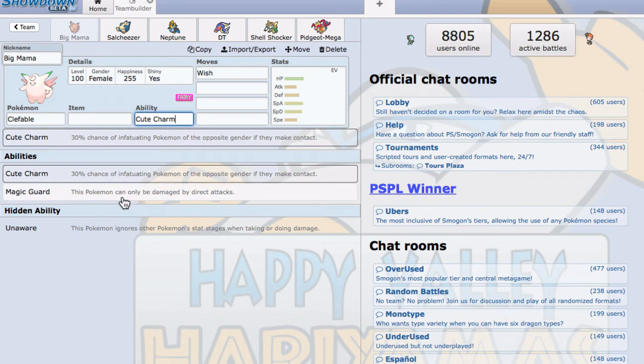You know, Magic Guard right here. This Pokemon can only be damaged by direct attacks, so that means things like Toxic, things like Stealth Rocks, things like Burn damage don't affect it. With this ability, and its secondary ability, Unaware, this Pokemon ignores the opponent's stat changes when taking or doing damage. So basically you don't have to worry about setup, no Dragon Dances, no Calm Minds, nothing like that. You don't have to worry about any of that good stuff. Clefable just handles it, and that is Big Mama right there, by the way.